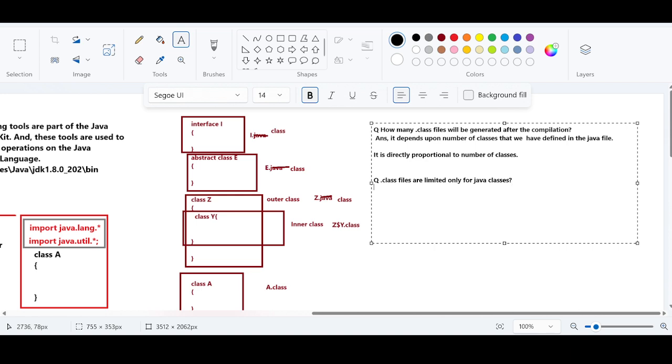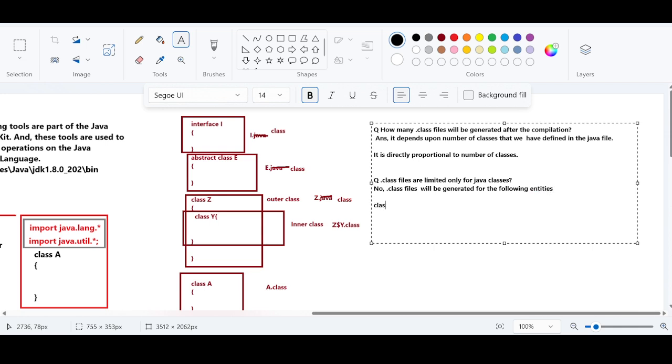Okay, the answer is no. .class files will be generated for the following entities.